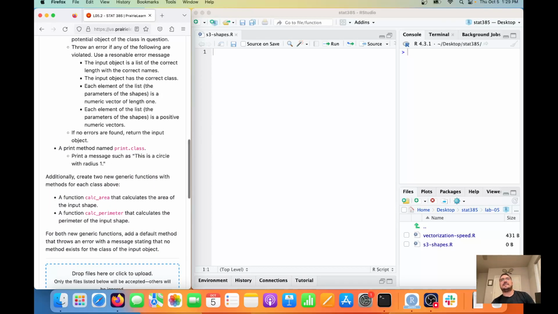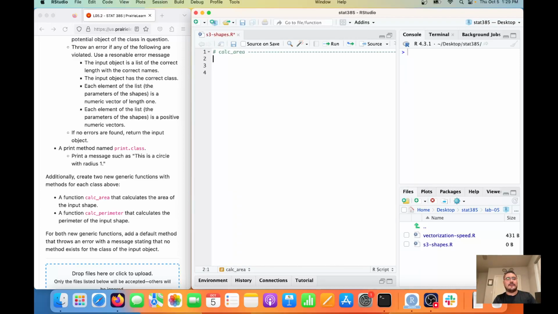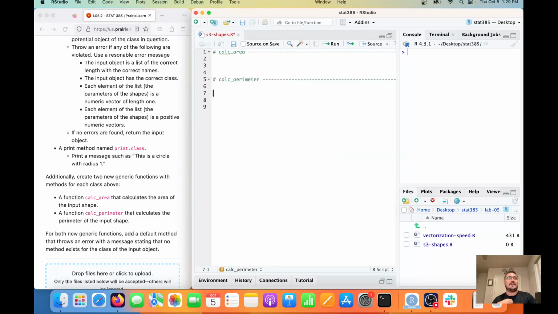Okay, so first of all, let's start from scratch. I'm going to pre-organize this all. I'm going to hit Control Shift R, which gives some nice commenting for different sections here. I'll just put it at the top. We're going to have our calc area functions here. I'm assuming you can pause and read everything that's in the lab. Calc area, calc perimeter. At a first pass, I'll do everything for a circle, and then we'll analogize to rectangle and triangle from there.